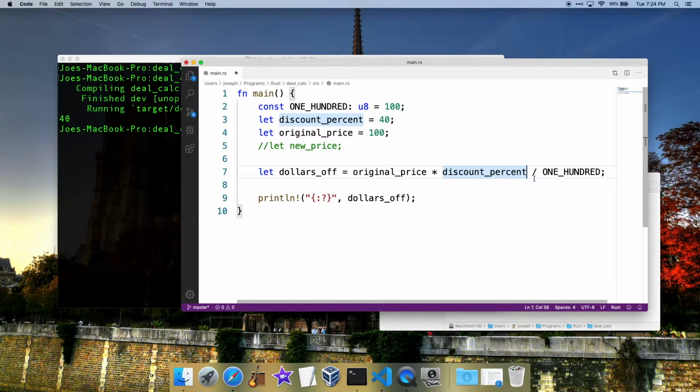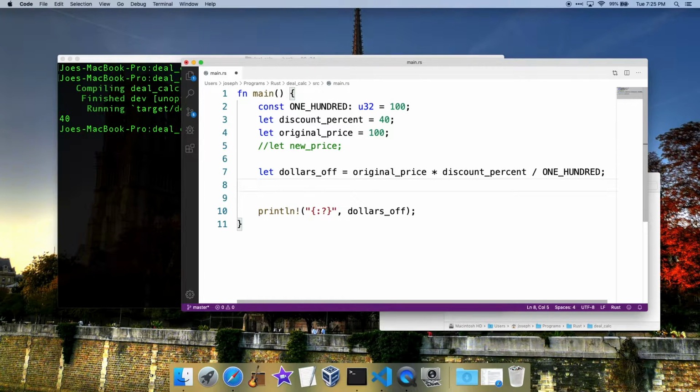The highest number you can get with 8 bits is, if I'm remembering right, 255. So when we multiply this by this, we get 4,000. That's a way bigger number than 255, so it doesn't fit. But it'll fit in unsigned 32 bits, because 32 bits is a lot more. That's like 4 times the amount. So it fits in that, and it calculates.